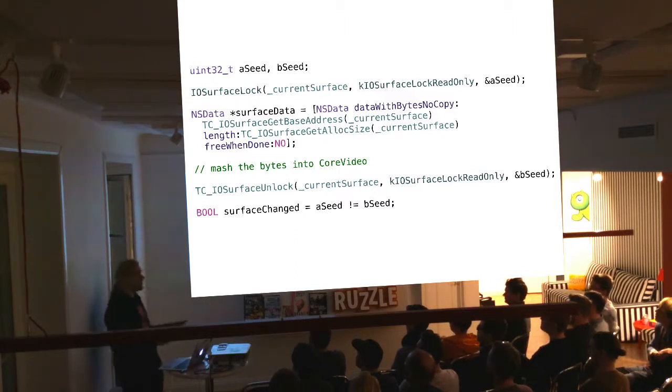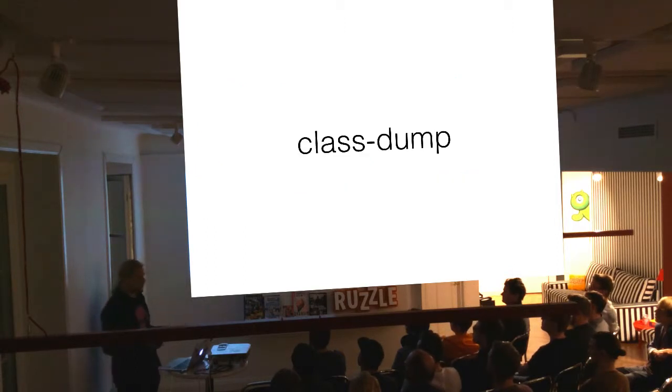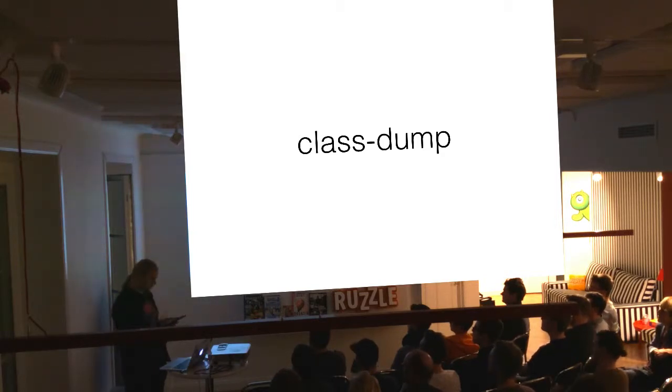However, there are many surfaces in a system. Every app has its own IOSurface. They're in different formats, different purposes. So how the heck do you get your handle on one of these cool surfaces? I tried class-dump. That's the number one tool when you're reverse engineering on iOS. You just class-dump something that you shouldn't, and you get stuff that you shouldn't, and you have a lot of fun with it. That didn't work too well on iPad, so I did some Googling.